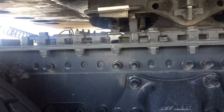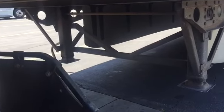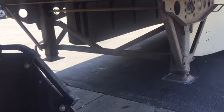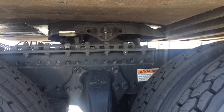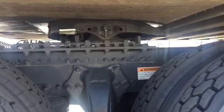The first thing we're gonna do is go to the other side, and we need to lower the landing gears. See, they're up. We're gonna lower them down and then crank on them maybe twice, because this truck doesn't have a dump. So we have to kind of lift the trailer up a little bit by hand. Okay, and then we're gonna come back and move our slide. So hang in there. We're gonna move the slide right now. Or we're gonna lower the jacks right now, guys.